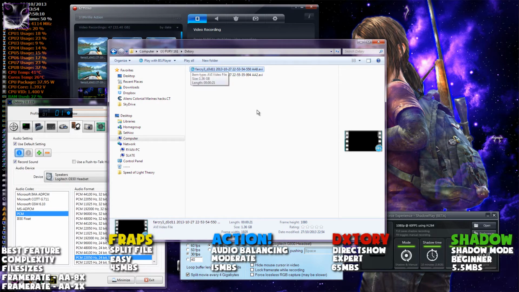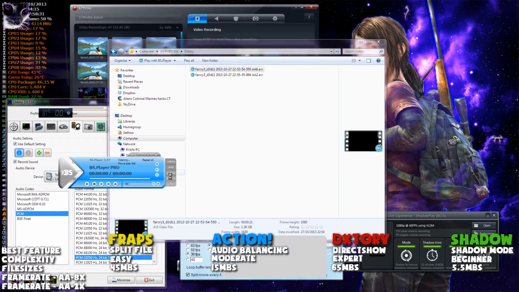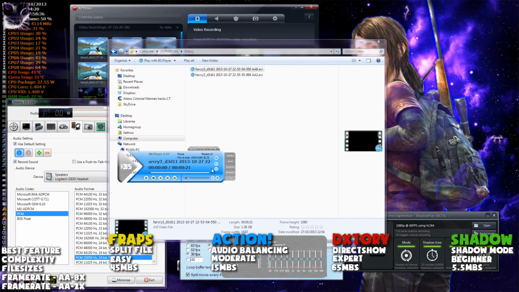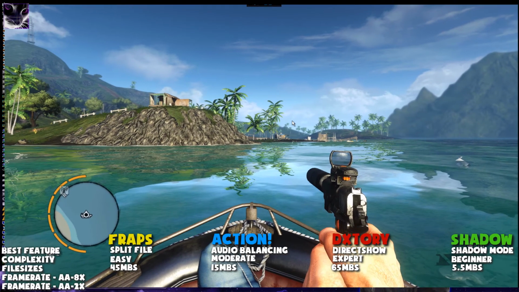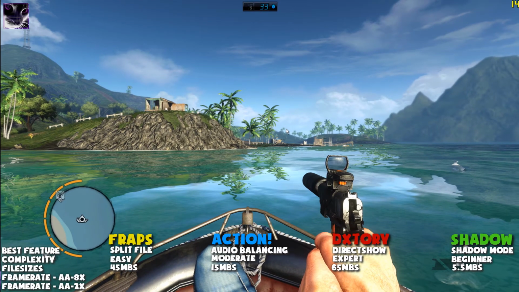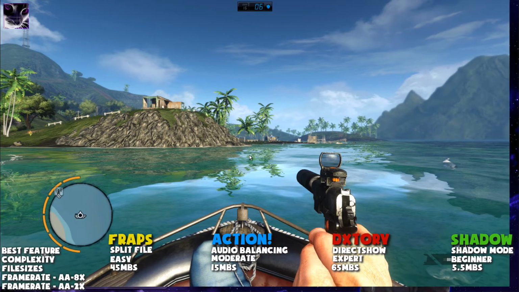This means that Far Cry 3 was on absolute maximum settings with anti-aliasing at 8 times. However, 8 times is a bit too much to record and play. So I decreased it to 2 times, and that gave a little bit better results, but I will show you how it looks. So we're gonna load up the video with PS Player, and it's on my other monitor. I'll just remove that and do this. It's probably gonna lag for you because I'm using Camtasia as a screen recorder, which is not meant for games, so that's why I'm not listing it.